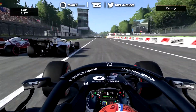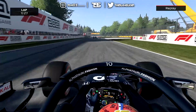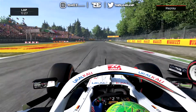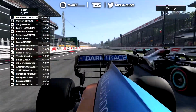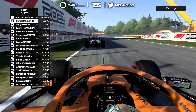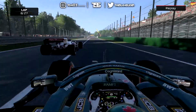Let's just take a look at his POV. Gaining and gaining. Gasly is a man on a mission after having some grid penalties. Just look at this. I think there was maybe some contact, yes there is, between Schumacher and Giovinazzi, but Gasly, what a move. I think he has the move of the season maybe so far, and now look at this. Bottas retaking the lead once again. When is this going to stop? I don't care. They can keep up with this for the entire race because I'm loving it.